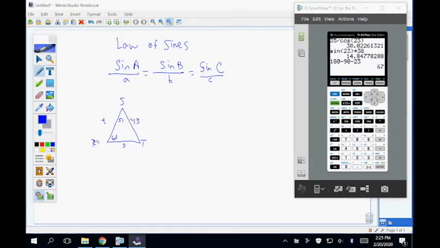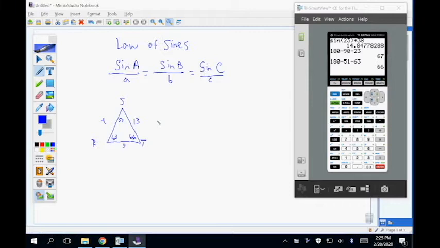All right, so here's how we solve the triangle. First thing to do is get the angle that's missing. So right now we're going to subtract 63 and 51 from 180, and we get that this angle is 66. Now we can solve any of the sides.